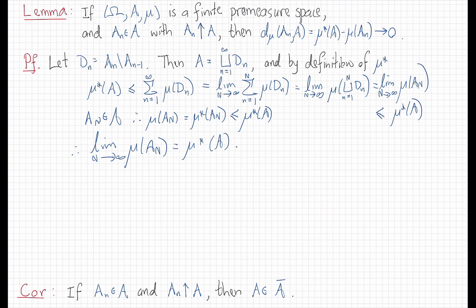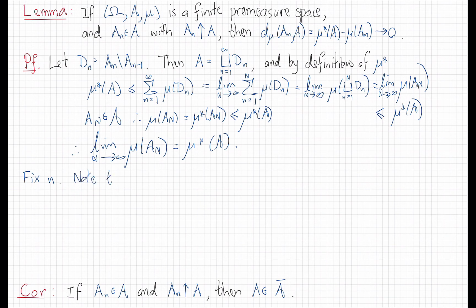Now, that already tells us something really interesting. It says that mu star, which has a fairly complicated definition to start with, can be computed by a limit process. It can be computed by the limit of the measure on an increasing family of subsets filling out A. Great. Now, to conclude the full proof here, we need to repeat what we just said, but subtracting one term in the sequence. So fix a little n.